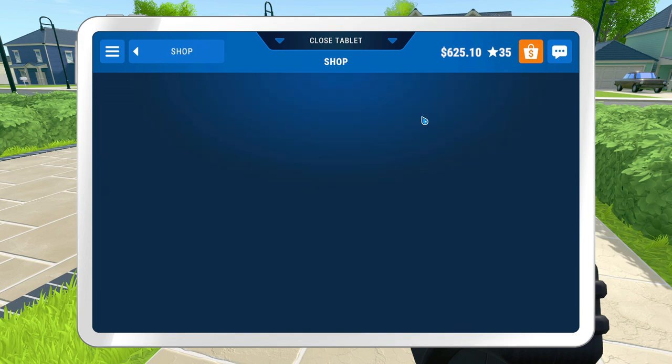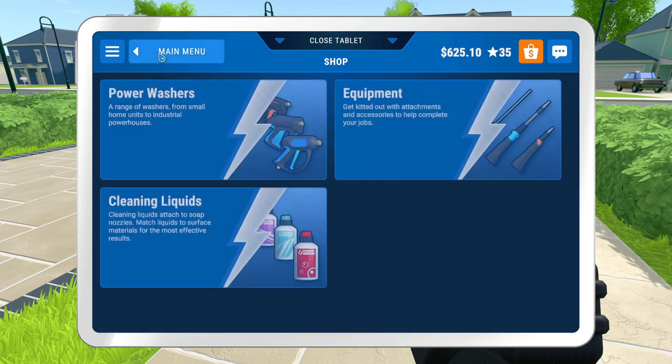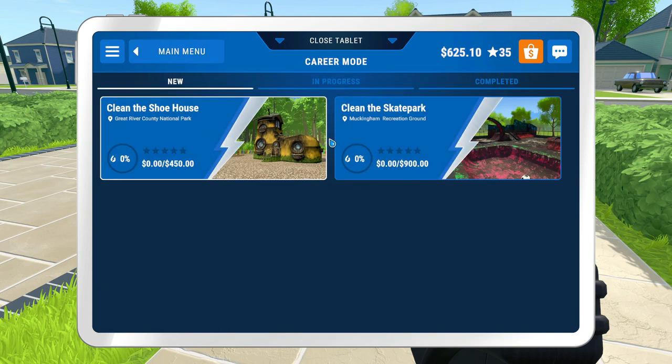What's the next power washer cost? 2,000? Jeez. No, I want to go to career mode. Okay, so the next one, shoe house and clean skate park. I think I'm gonna do shoe house first. $900 for that though, holy crap. So I'll probably do this next.